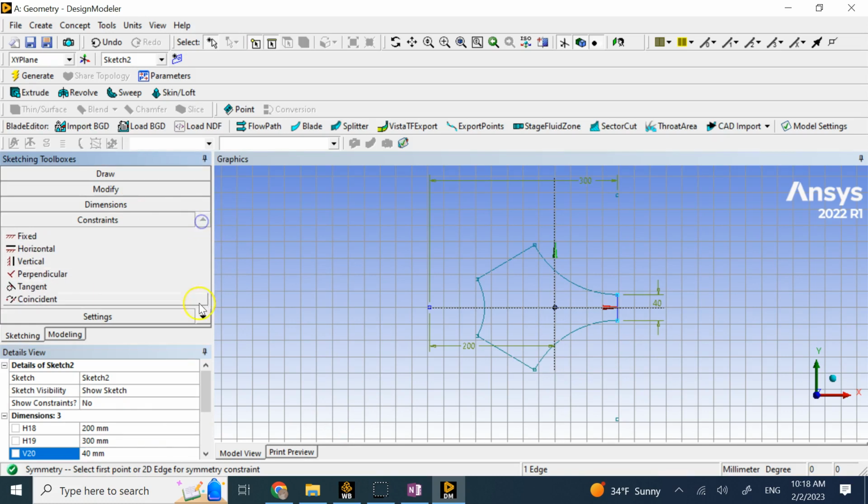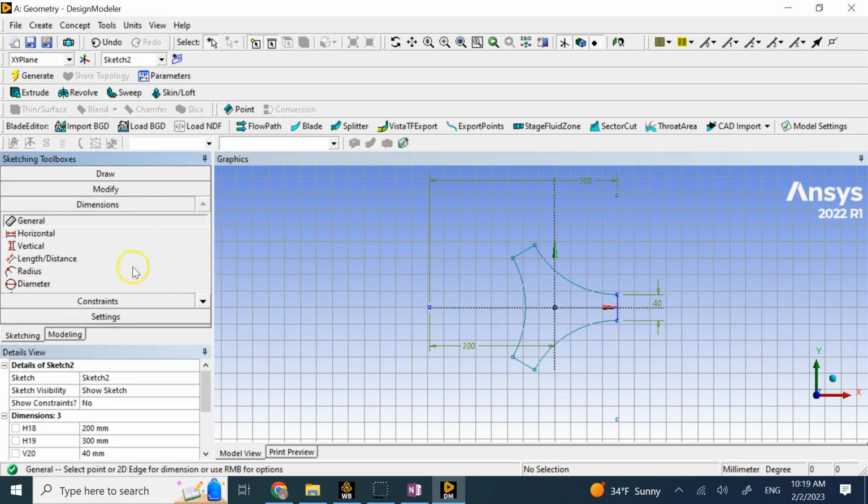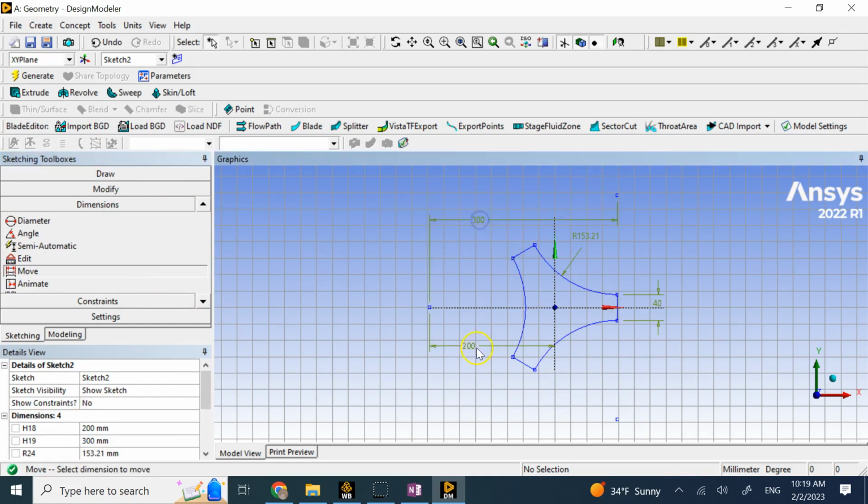So hopefully, if this time I go and change that 170 to 40, you see, now it's not ruining my sketch. Then I can do under constraint the equal, right, length, and make sure this one and this one are equal, and then this one and this one are equal. There we go. So now this sketch is in a good shape, right? Now you might need to apply a dimension of radius to one of these arcs, like this one, which is determined already, but that helps you make this whole thing fully defined. And as I said, you can go to dimensions and move them around if you have to make your sketch a little bit better organized.